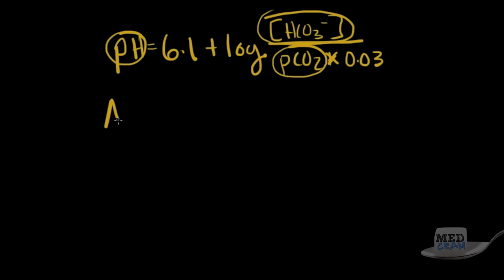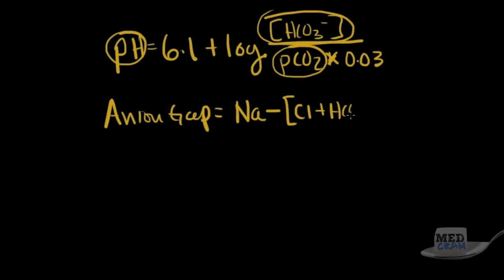And again, anion gap, just to clarify, is equal to the sodium minus the addition of the chloride plus the bicarb, and that is normally 12 in a normal situation. And why is that the case? Because that is made up mostly of albumin, and a great way of calculating what the anion gap should be is just taking the albumin concentration, which is usually 4, and multiplying it by a factor of 3.